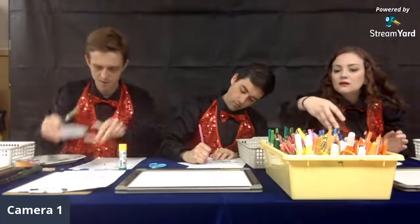So I'm thinking about, for my puppet, for my grade 3 or 4 puppet, how can I design the characters so that it will fit in the mouth and it'll have these moving parts here. So I'm planning my drawing, but I'm also thinking ahead how I can make this.